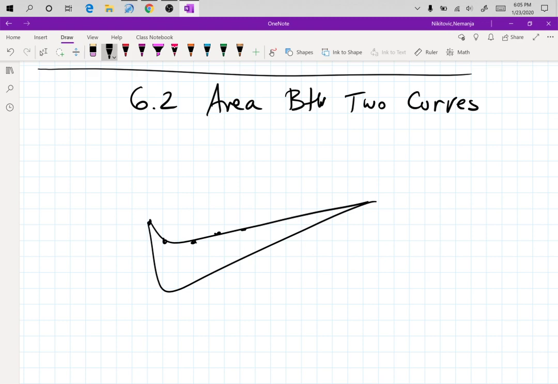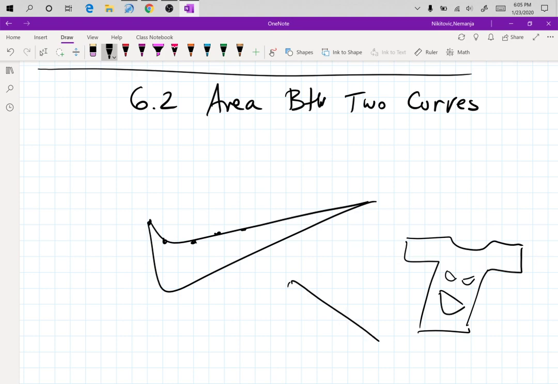So let's say you have a t-shirt design and then you put some kind of symbol like that, right? It's like some evil smiley face or whatever it is, right? So now you just want to know how much paint goes into making this, right? So what's the area? So what do I have? I have a linear line and I have a parabola underneath, right?